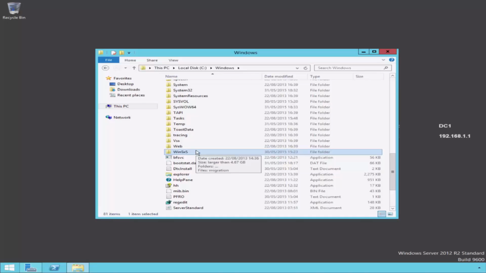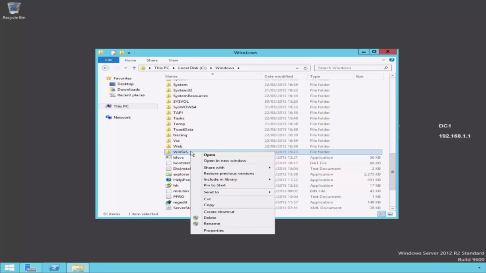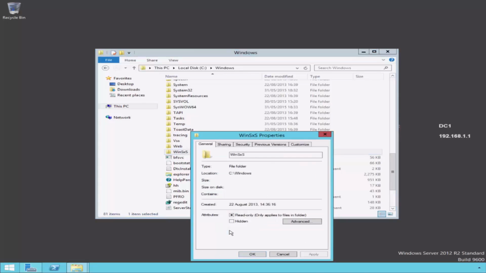If you recall, this is the local side-by-side store for this server. This is the folder I recommend you use to create your feature file store, rather than the SXS folder from the DVD. To create a feature file store, I will right-click on the WinSXS folder and select Properties.